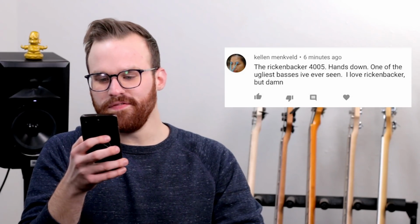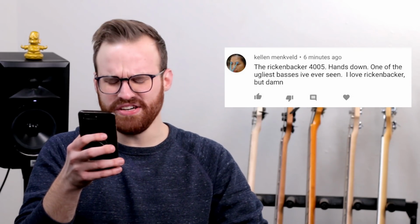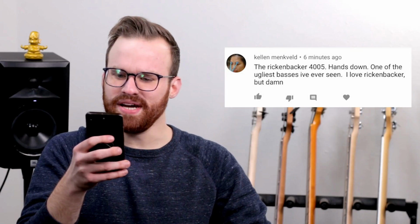Callan says the Rickenbacker 4005, hands down one of the ugliest basses I've ever seen. I love Rickenbacker, but damn. And we go up from the headstock, looks good, looks like a Rickenbacker. I like Rickenbacker headstocks. And then it just turns south real quick. It looks like a misshaped fruit of some sort, like an avocado that just couldn't make it. This isn't special, and this is really weird, and I can see how some people might like it. Maybe? I don't know why though, because, damn.